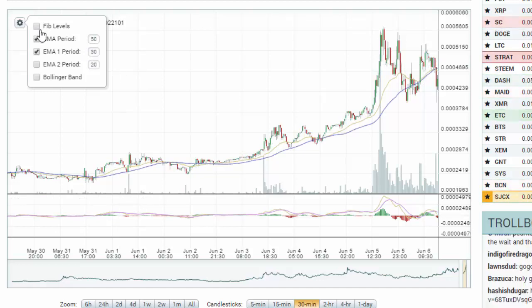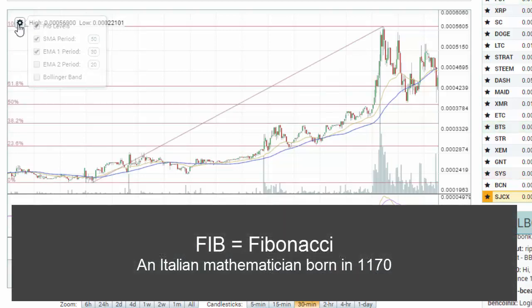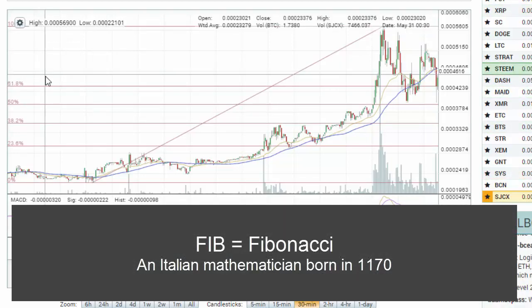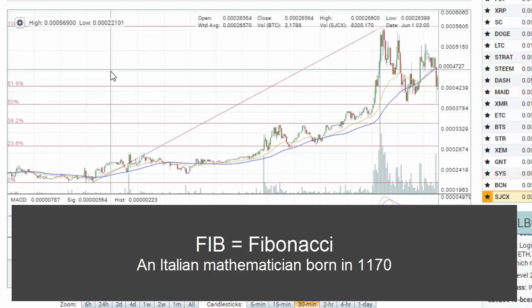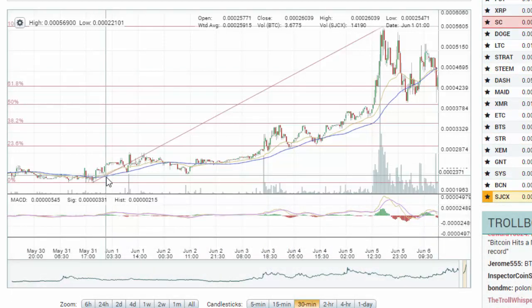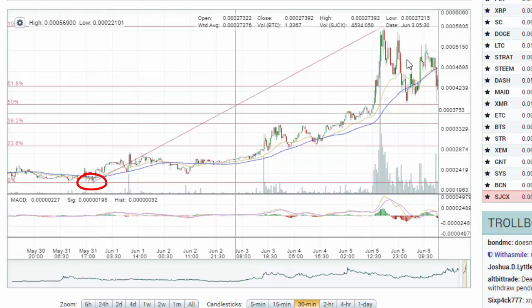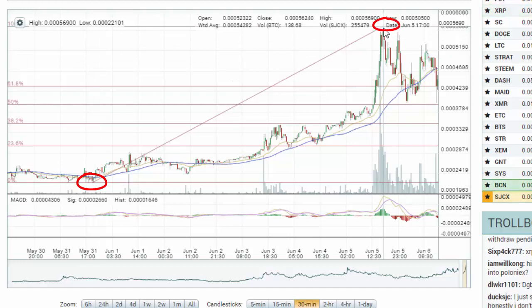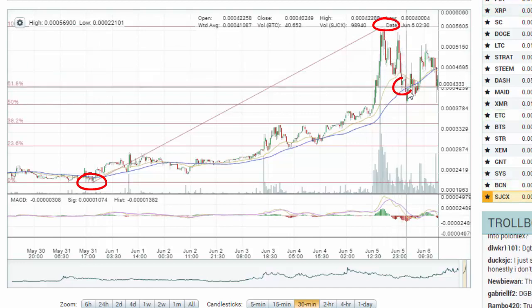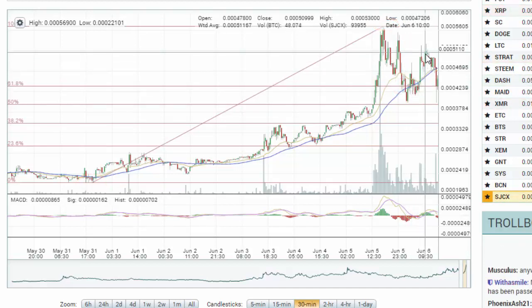We've got fib levels. This stands for Fibonacci, golden rules. You can read up about Fibonacci and so on. A lot of things in science are Fibonacci ratios, and a lot of traders use Fibonacci ratios. They will say if a price has gone up, so we've got a starting price here, a high price here, if we come back 61.8%, one of the Fibonacci golden rules, then you would expect potentially some buying to come back in here, and it hovered around this point and then took back off there.